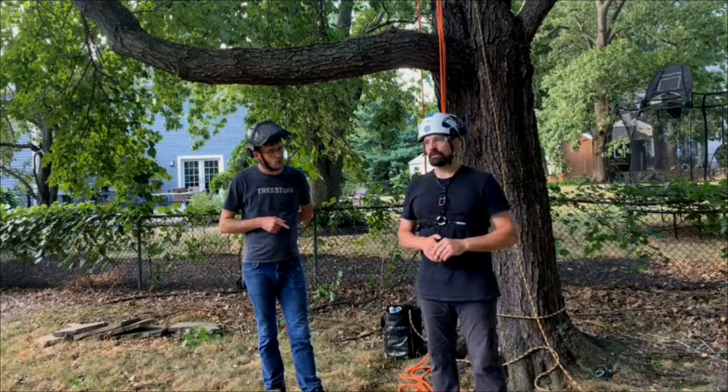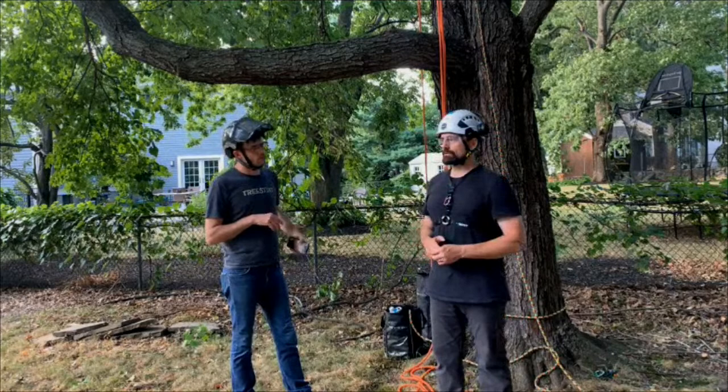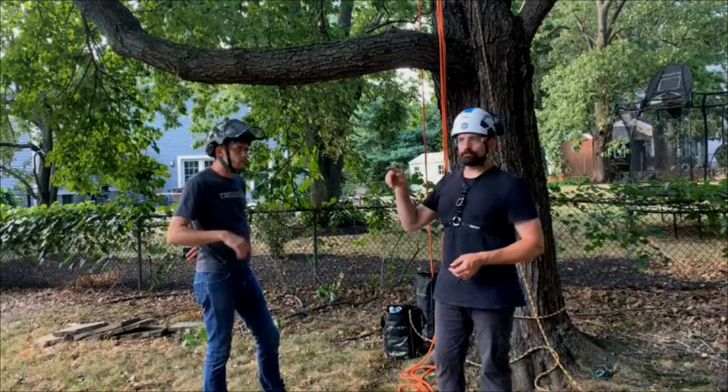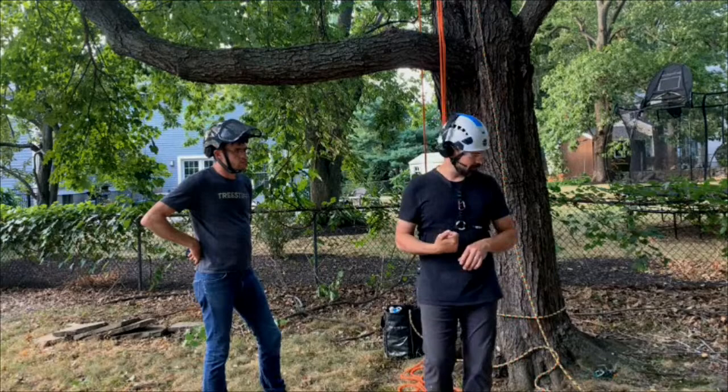You know what we didn't cover was, once the throw line is in the tree, what's your method of tying the rope to the throw line, Taylor? Well, I use throw bags with the little webbing bit at the bottom. So I typically just take a DMM accessory carabiner, the locking version with the screw gate, so I can screw it shut. And I just pierce that through the end of the rope, and that just gets clipped into the throw bag. That's how I like to do it.